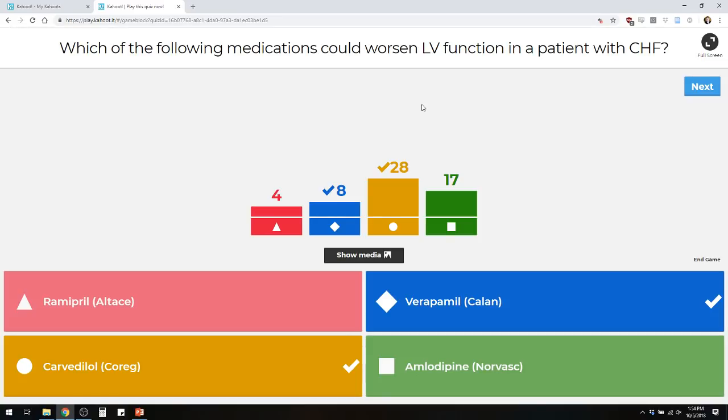It's a beta blocker, right? We know beta blockers can be problematic too. Now, again, with someone with LV dysfunction with CHF, carvedilol is going to be a preferred drug. That's something they definitely need to be on from a mortality standpoint, but you have to start at a very low dose and titrate up. Okay, just like we talked about before. Seems counterintuitive to put someone with LV dysfunction on a beta blocker, but the studies of thousands of people say that mortality is going to be improved in these cases. Okay.